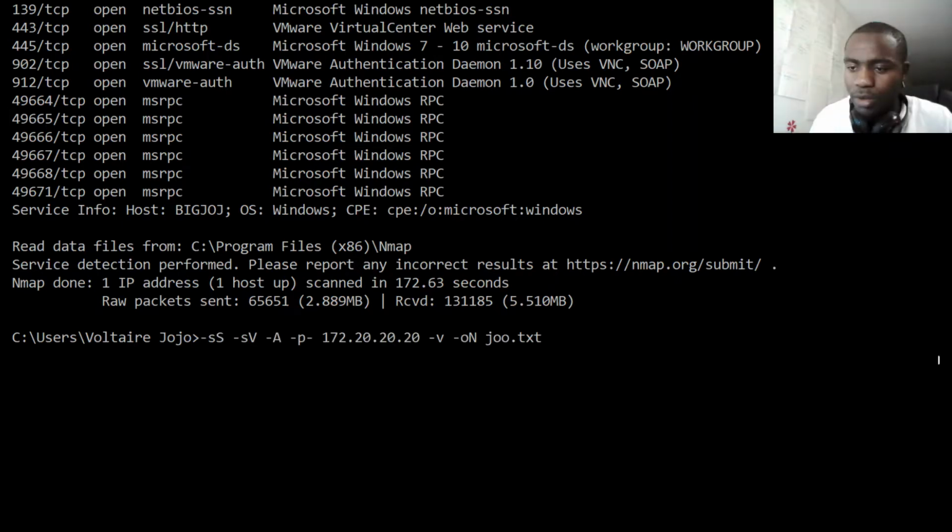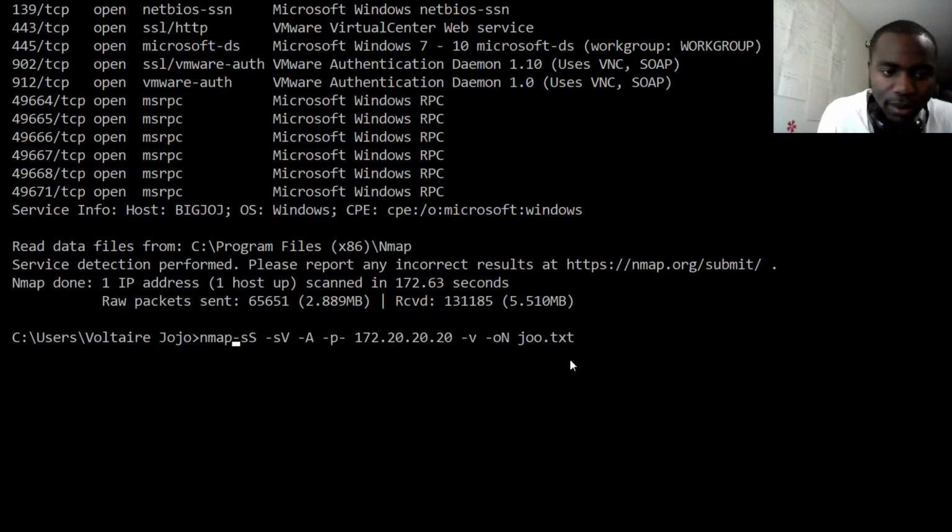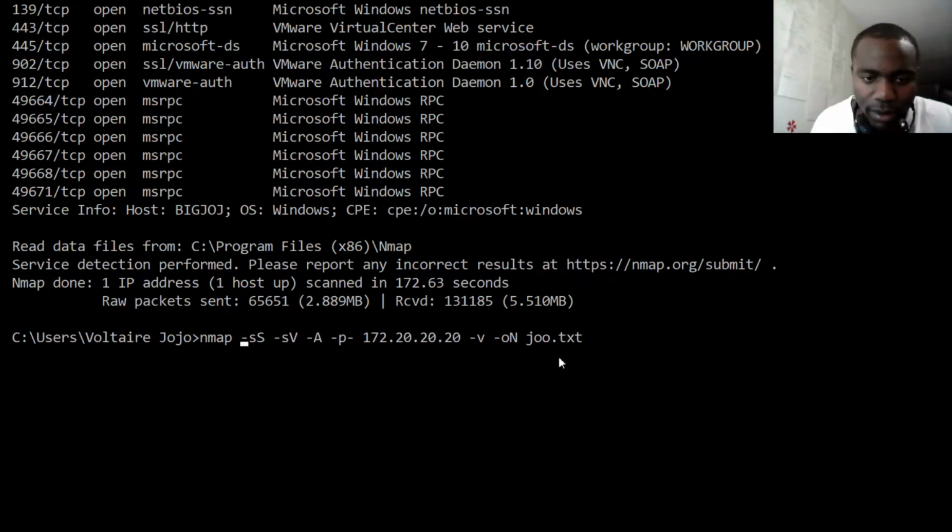I had the command on my text file, so I just copied it from there. I just have to edit it. It's pretty much the same. I don't have nmap here. Nmap. So what I'm actually saying is: nmap, perform this scan, give me the version of it, then do an aggressive scan using scripts, because scripts actually search the host and give you deep information about the host.